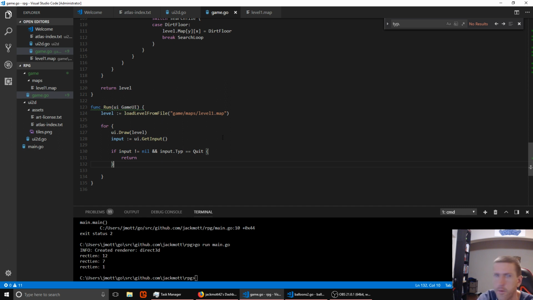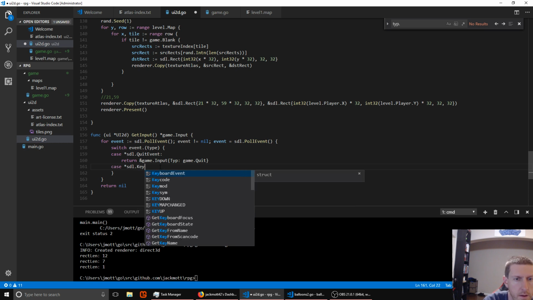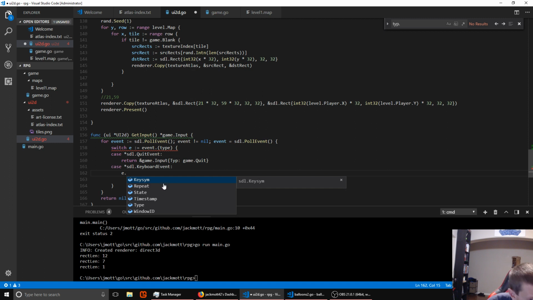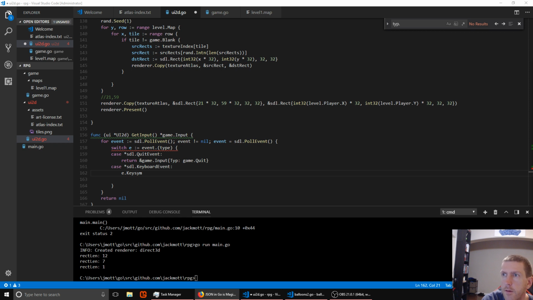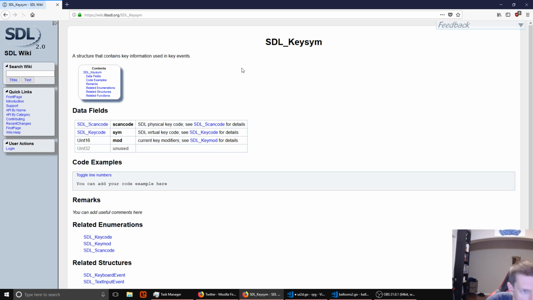Okay, so the basic framework works, but now we got to get keyboard events. So let's see how these work. So keysyms in SDL. Let's look up how these work.